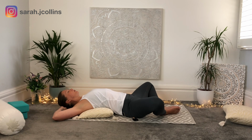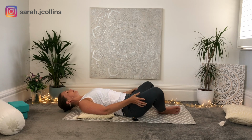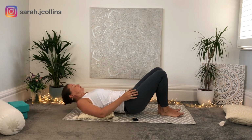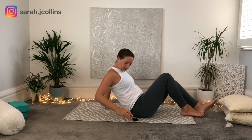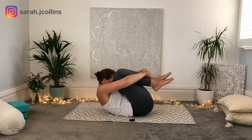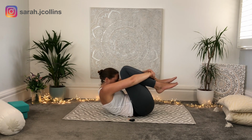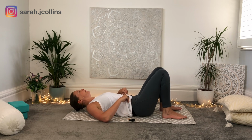A few more breaths, conscious, aware breaths. And then helping those knees back into center. If you're using a cushion or a blanket, you can pop that to the side. Just hug up into a ball for a moment. And then laying back, ready for thread the needle pose.